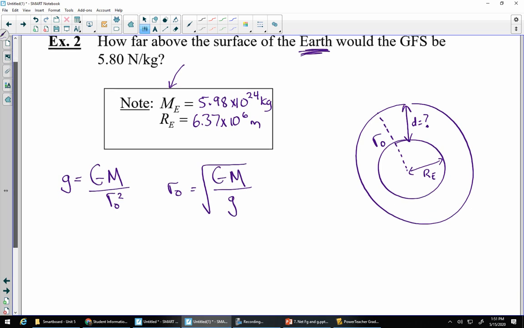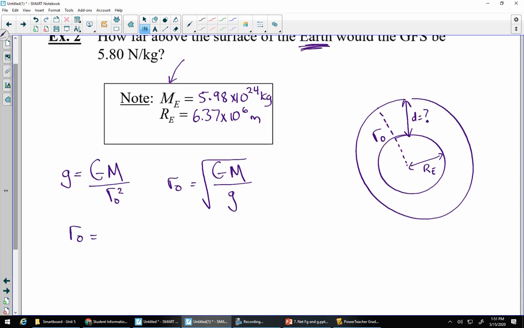Let's go ahead and plug some numbers in. So the orbital radius is going to be capital G, so that's 6.67 times 10 to the negative 34. Oh no, you know what? I'm confusing constants from physics 30 with what we've got here. So this is 10 to the negative 11. And you're going to end up with, by the time you're done physics 30, a ton of these 6 point whatever times 10 to the negative whatevers. If you don't know, just check. It's super easy. Newtons meters squared over kilograms squared.